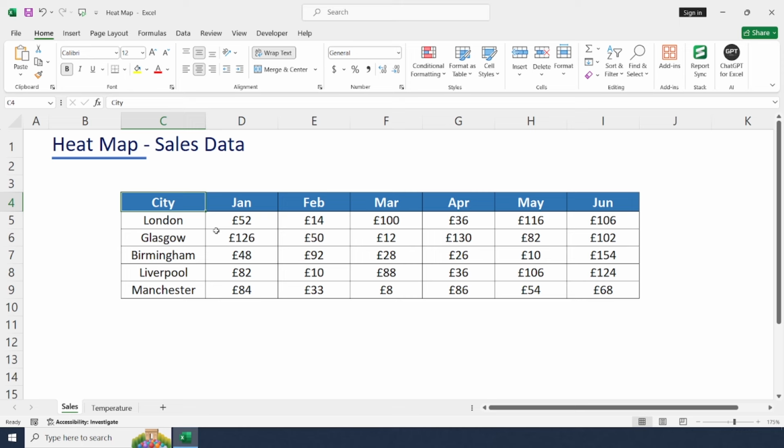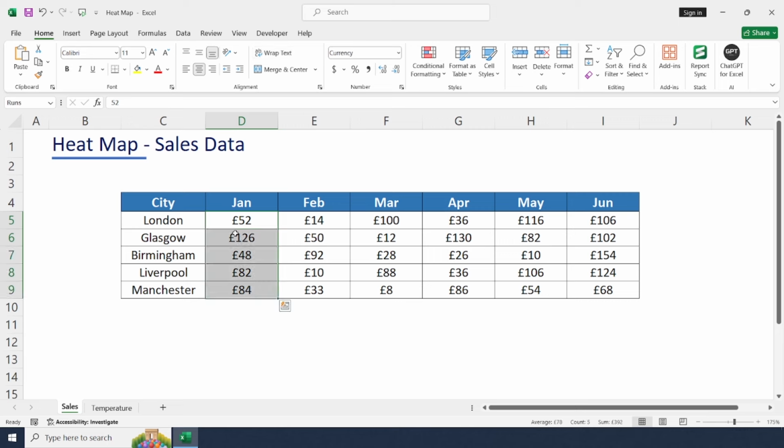Heat map is a visualization or graphical representation of the data by different colors to show its priority level or pain points. In simple terms, a heat map analyzes the traffic in a given time frame. For example, we have monthly sales data in city-wise. We will create a heat map by using conditional formatting.